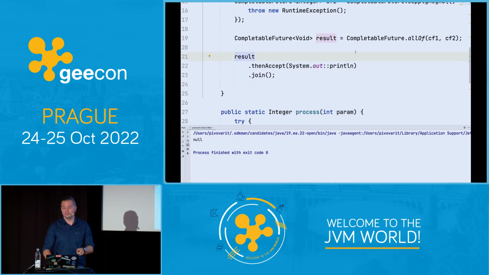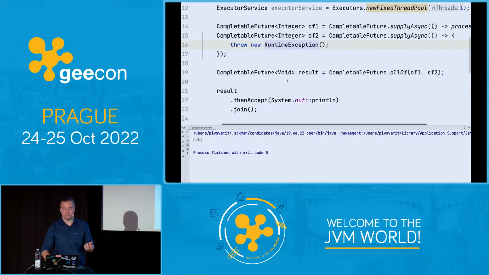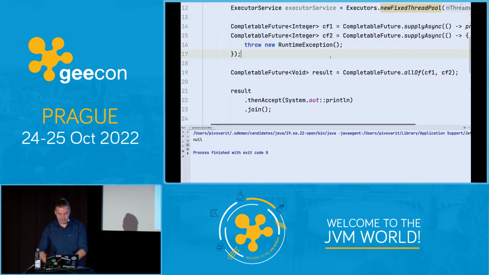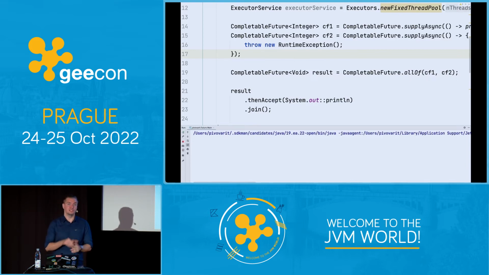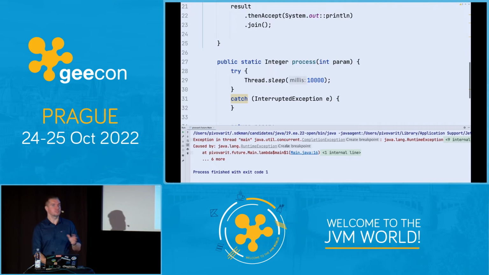What's quite confusing in that part is that many people assume that this should just complete right away. Since I'm not getting any value out of that, and I know that this will never actually complete, this value is useless because I already get an exception in here. People assume that the exception should be propagated right away, but that's not the case. It turns out that CompletableFuture.allOf works in a way in which it waits literally for all the futures to complete, regardless of whether it's a success or a failure. So as you can see here, we waited 10 seconds only to be presented with an exception. And that's rarely what we want.